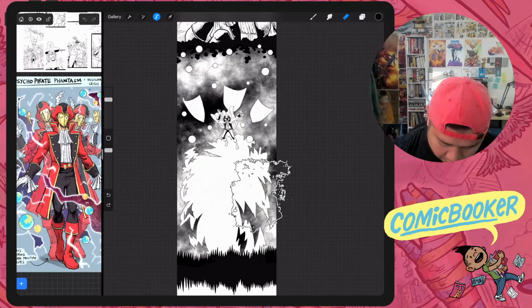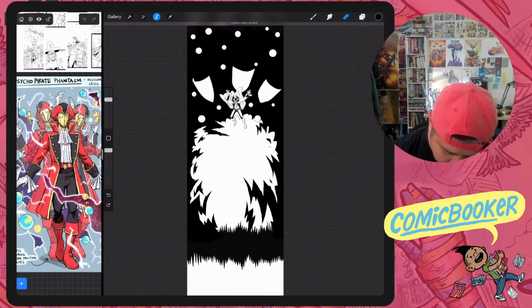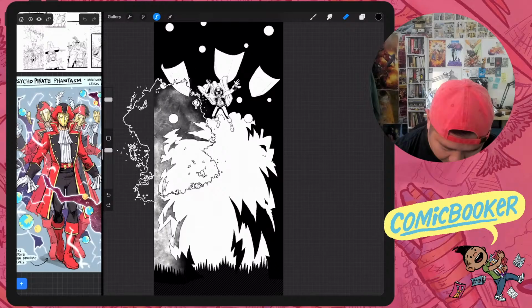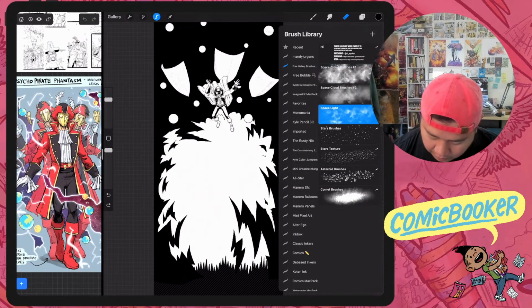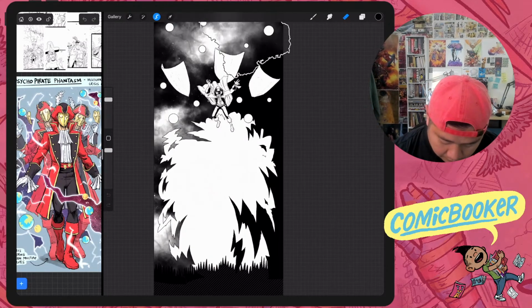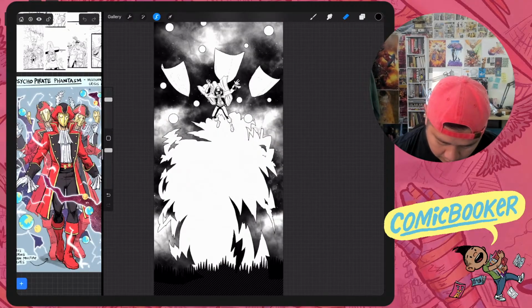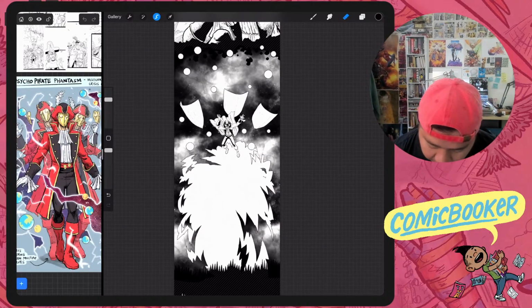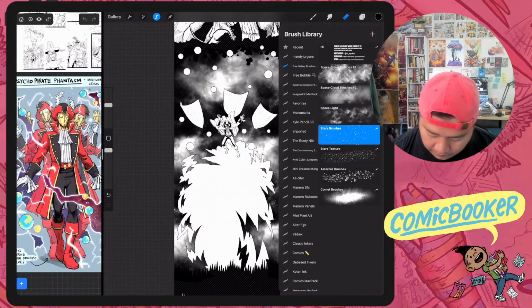So this is a galaxy brush, which sort of gives you, it uses a texture, and this might be too strong. I might do this. Yeah, it uses a texture to give you sort of a galaxy effect.